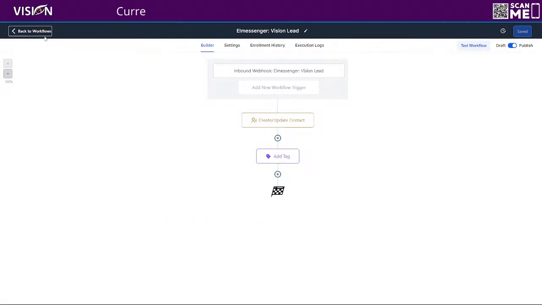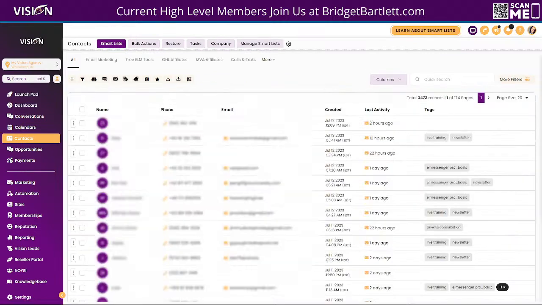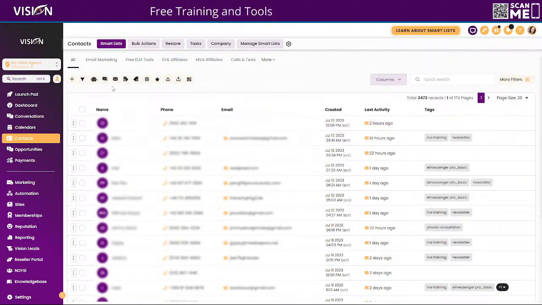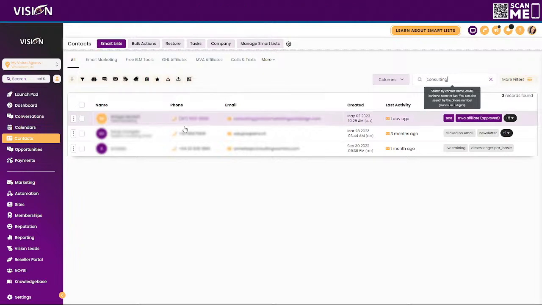So now if I go to my vision agency and I go to contacts, let's see, I want to search consulting. Okay, and this is blurred out.